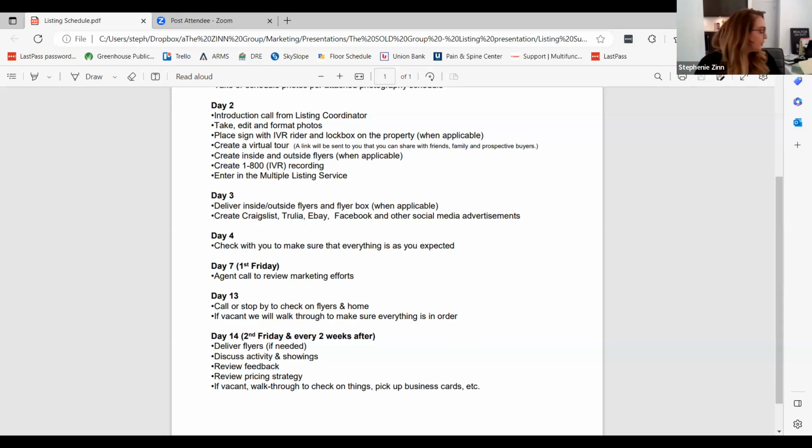The next thing I'm going to do is bring a manila folder for myself, and this is just for me. I like a manila folder because I like to be able to take notes. It's where I put some of my marketing remarks or even just showing instructions or other things. A lot of times I will scribble onto the folder. And this is again, if you're at the property and you're at the house with them.